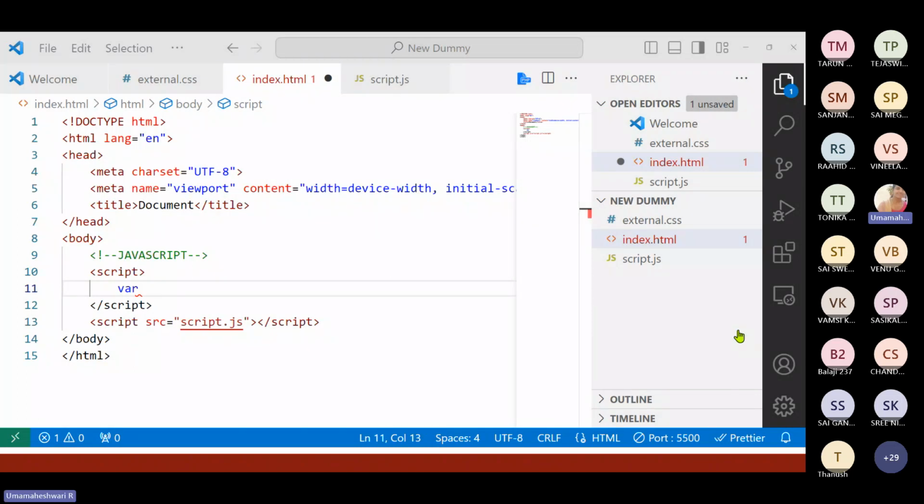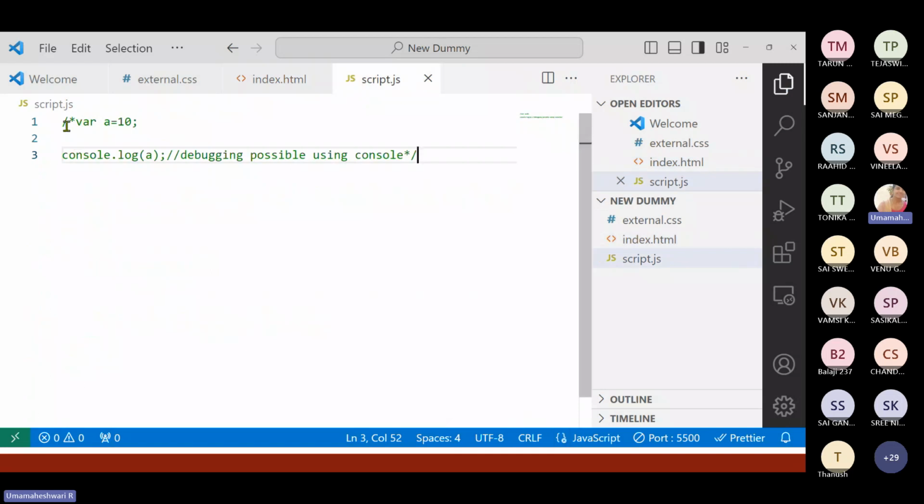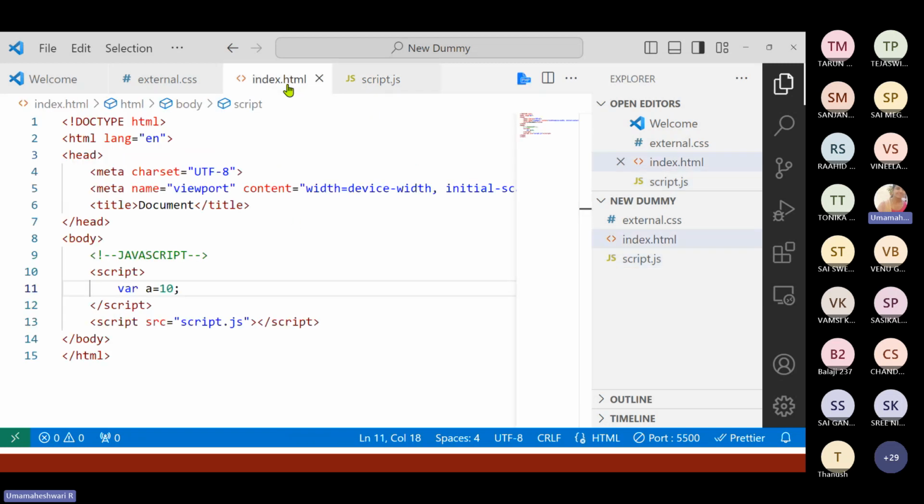Okay, sorry, students. Now inside the script element, I'm going to give the same thing. Let's say A is equal to 10. In the external file, I have commented all the code which I had written in script.js.